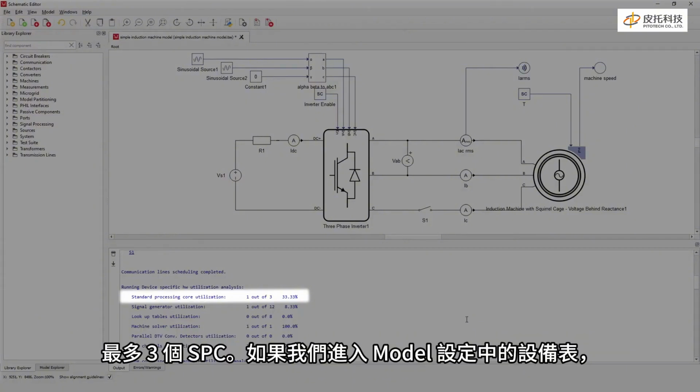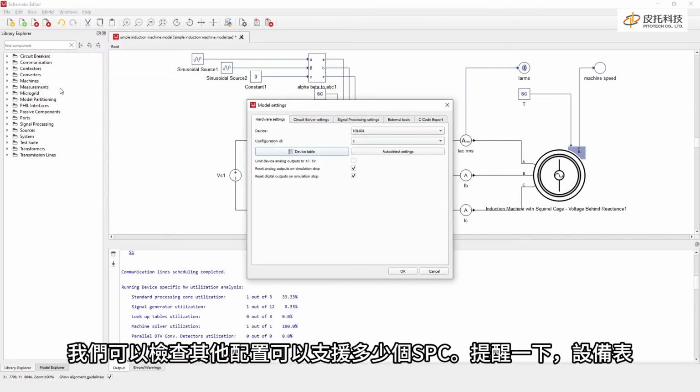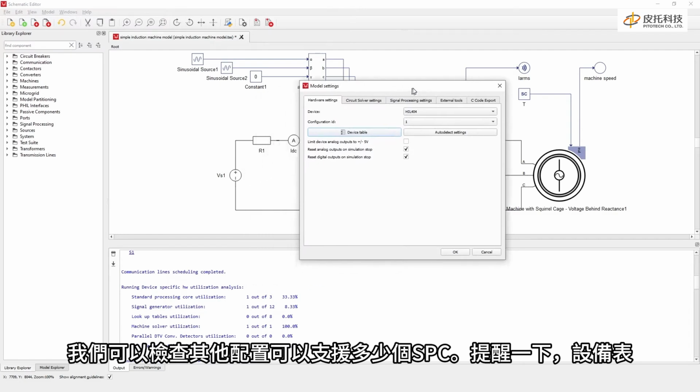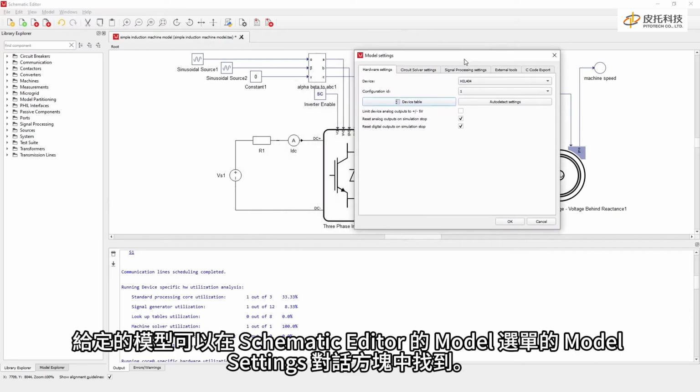If we go to the device table, which can be found in model settings, we can check how many SPCs other configurations can support. As a reminder, the device table for a given model can be found in the Model Settings dialog box in the Model menu and Schematic Editor.